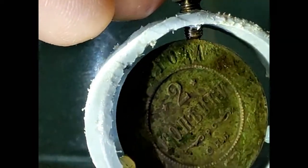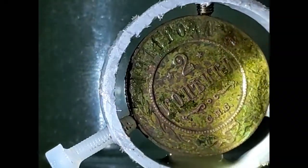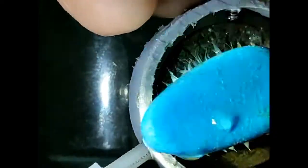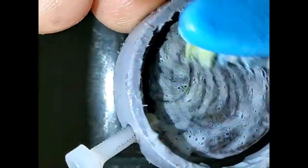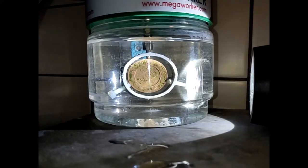Now we will turn off the device and wash the coin with soap and a soft short-bristled toothbrush. It should be borne in mind that the electrolysis process is inert, therefore, even if the power is turned off, the reactions will continue for some time. Do not rush to remove the coin from the electrolyte immediately after turning off the device. With light movements of the brush with soap, we will remove the oxides that have already exfoliated by means of electrolysis. As we can see, it was not possible to clean such a dense layer of oxides the first time. Prepare a new electrolyte solution and continue the process.